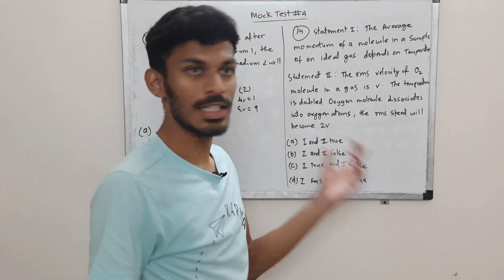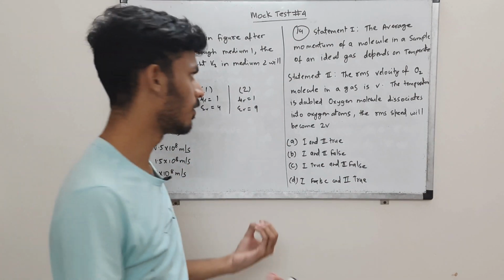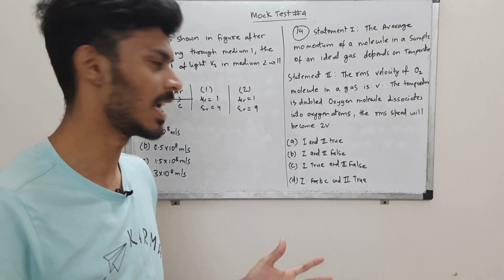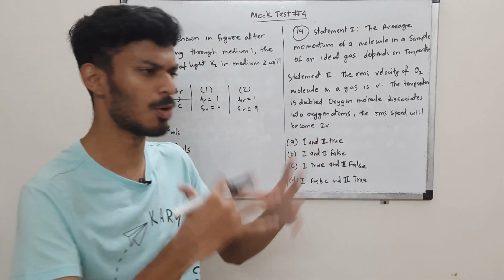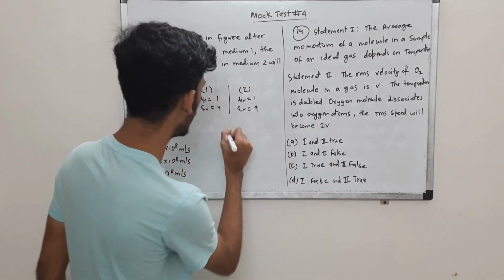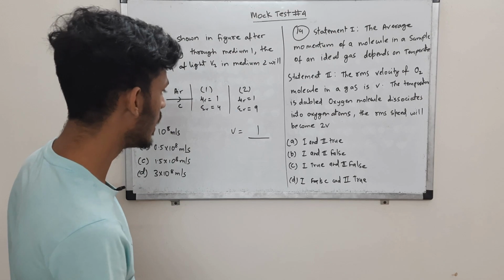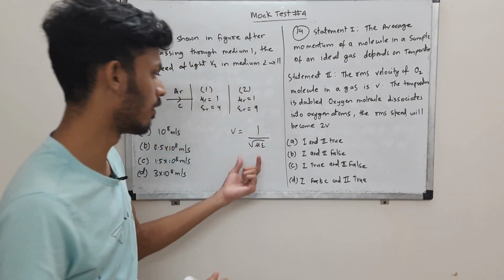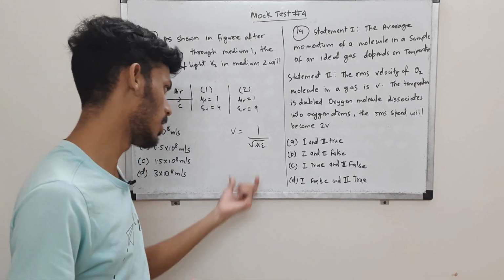Now let us come to questions 13 and 14. In question 13, we are supposed to find the velocity of light in medium 2. Here medium 1 is just given for misdirection. The velocity of light in medium 2 will not depend on its history, what happened in medium 1. So basically, if you are given the permeability and permittivity, the velocity is given as the reciprocal of the square root of their product, this formula.